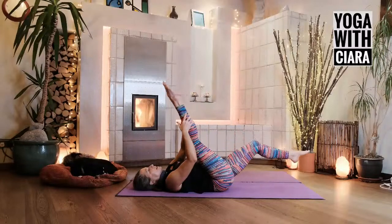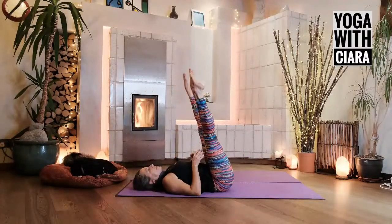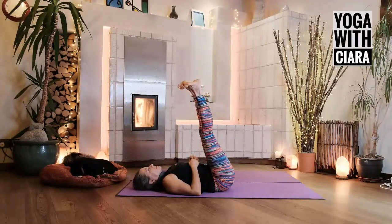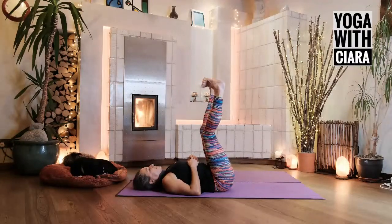Nice. One more time each side. And then just stretch both legs up towards the ceiling and roll out into your ankles, big circles, and just enjoy these awesome feet. And then roll in the other direction.